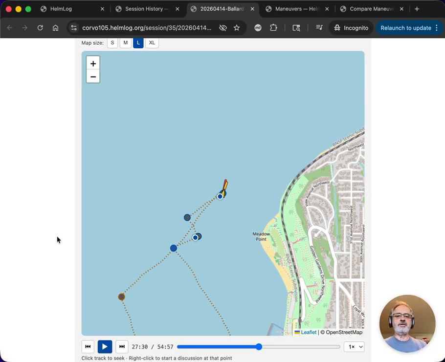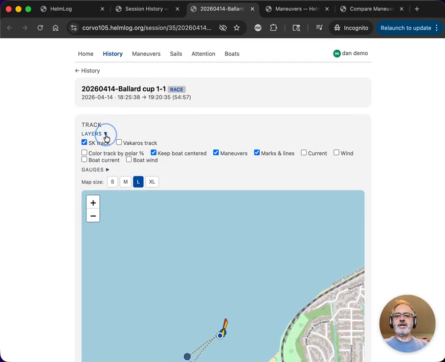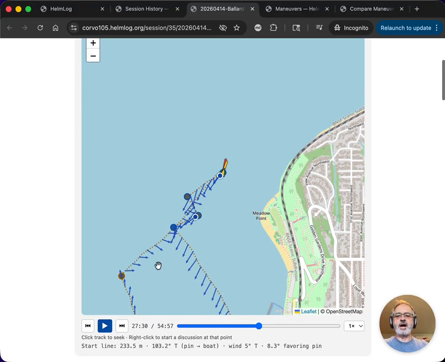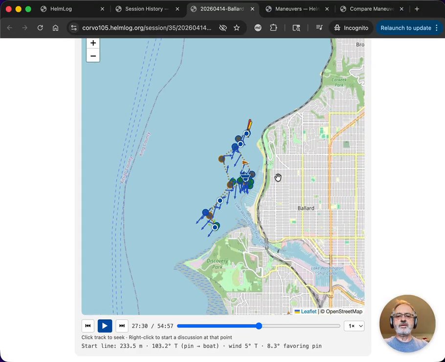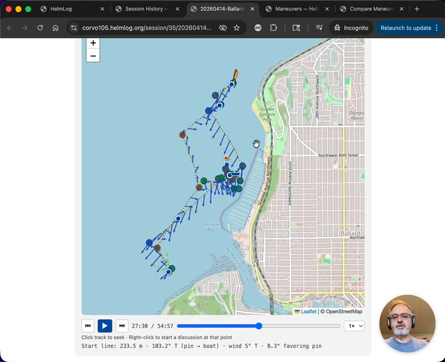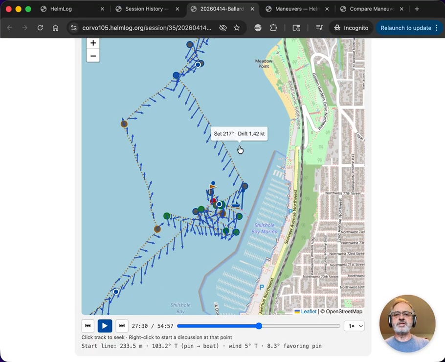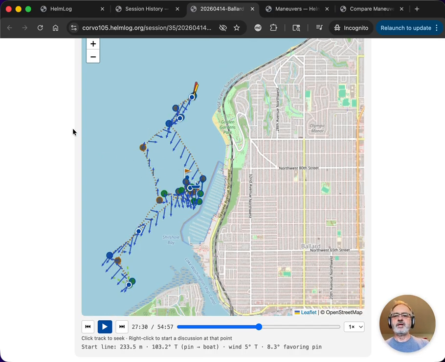Now, other things that you might find interesting in here is we can come up here to layers and we can say, hey, show me the current that the boat saw over the course of the race. So we can do this, and now this is the current. Now, you might say that looks wrong. Yeah, we'll be looking into the data and how we're accumulating and how our calibrations are over the course of the season. So this should get better, but this is, as we sailed through this water, the difference between the COG and the heading and the SOG and the boat speed indicated that the current would be.